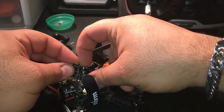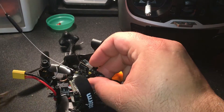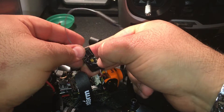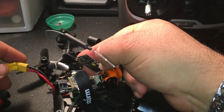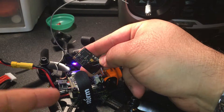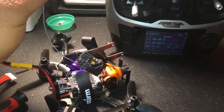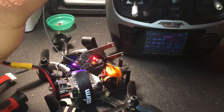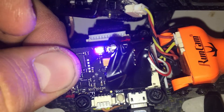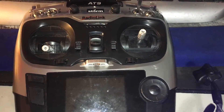You're going to find the little bind button right here on the side, which I covered like an idiot. Don't make a rookie mistake like me and cover your bind button when you're taping it up. You're going to go ahead and hold down your bind button, plug everything in, and we're in bind mode now — you can see it's flashing. Go ahead and turn on the TX. And that's it, she's bound. One more thing to note: tap this little button twice so that the LED goes from orange to white-blue. That's going to put it into the mode that will work with your RadioLink.